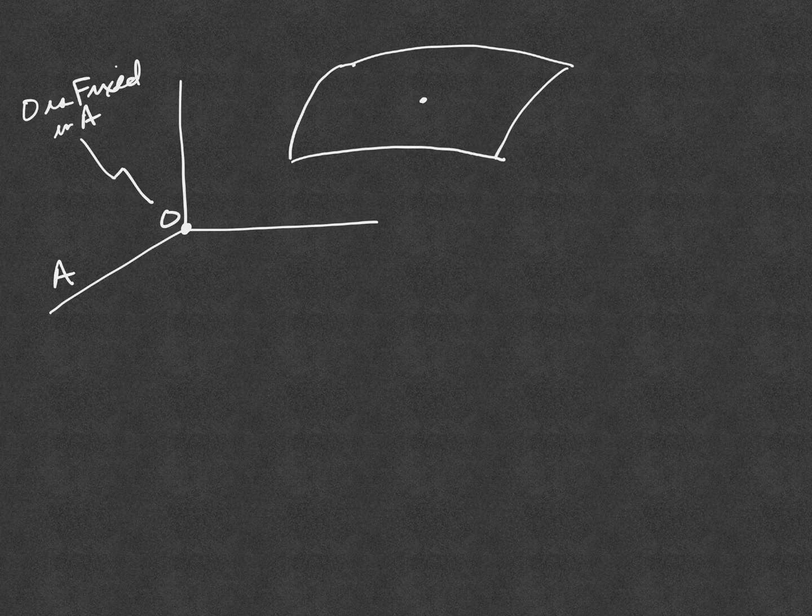I have this point P, which is of mass M, and I have the normal vector, which was the same thing that I had before, but I'm not going to draw the normal this time. I don't really need it. I'm going to take the vector that connects O to P. So I'm going to say let R equal the position of P relative to O. Remember, O is fixed in A.